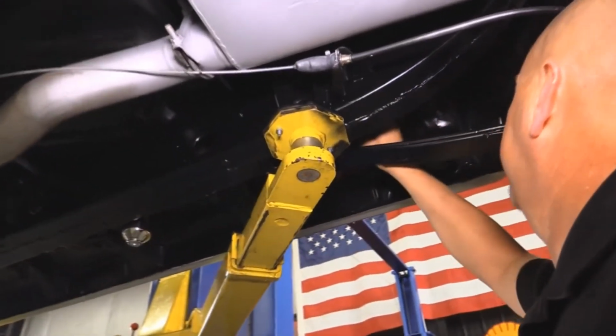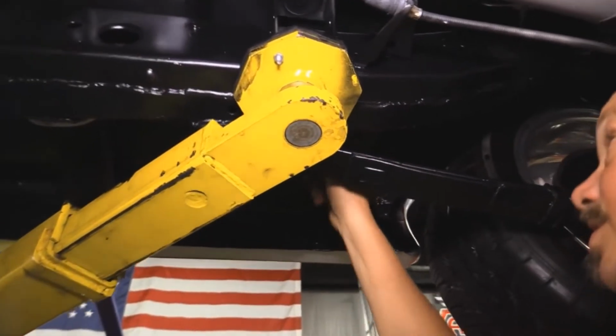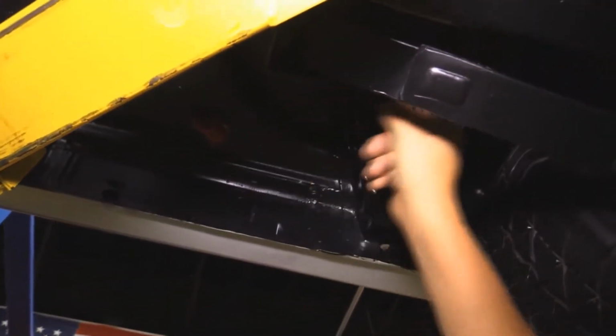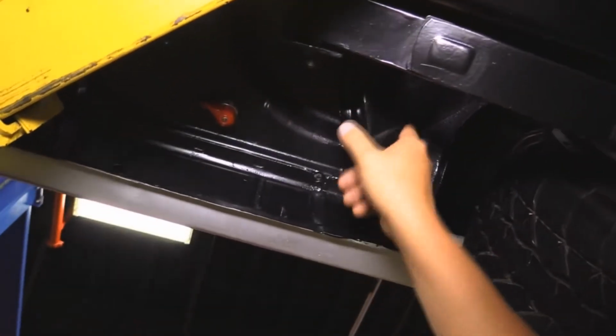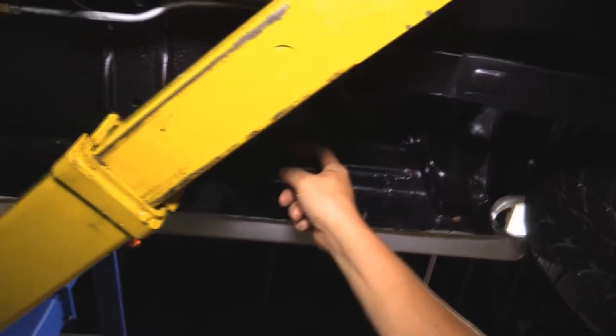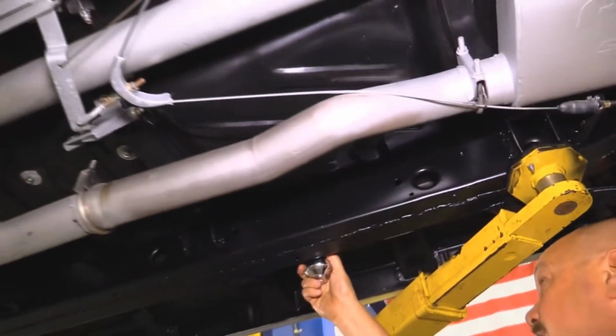This is one place that I always look on these Tri-5s, this mount right here. It does look like it was replaced, but they did such a nice job. It's all welded and ground in there. You can't hardly tell they even replaced it. Now, the shutoff switch for the batteries right there. Looks like a fuel filter here.